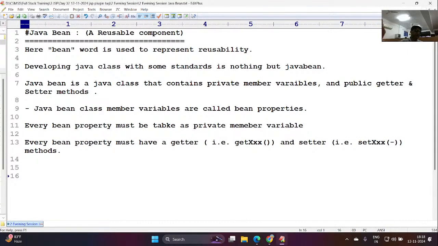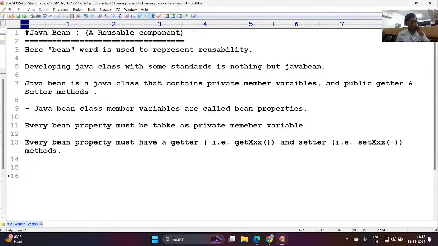So Java beans. What is a Java bean, guys? Whenever you want to use any particular object, that object, which is a reusable component, is called a Java bean. A Java bean is also called a reusable component. Here, the word bean is used to represent reusability. So what can we reuse in Java? That is object-oriented principles. One of them is the object. So here, a class object acts as a reusable thing, and that reusable thing is nothing but a bean.